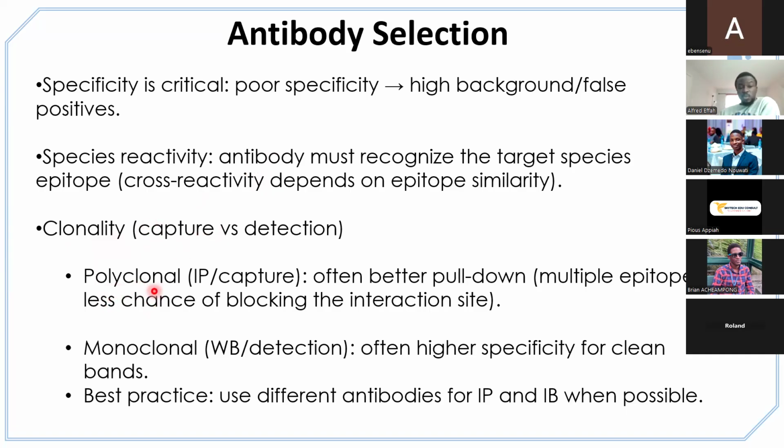Now, we have polyclonal antibodies, and we can have monoclonal antibodies. The polyclonal antibodies have the ability to recognize different epitopes of our antigen. So let's say our protein A has different epitopes, let's say 5 epitopes. A polyclonal antibody can recognize all 5 epitopes, or maybe 3 of them. Monoclonal will recognize just 1 epitope. Now, we want to capture protein A. Protein A is also interacting with protein X.